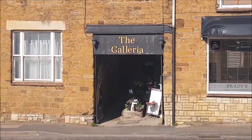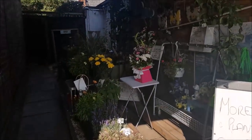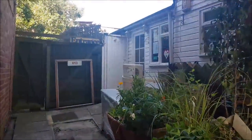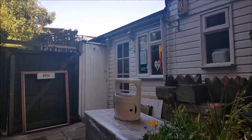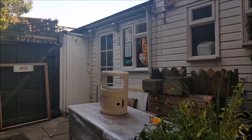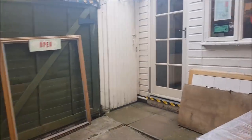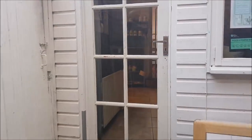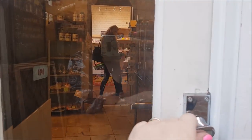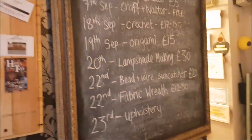We're just going to pop inside now and have a look. As you come in, there are loads of flowers and floral arrangements. It really is an Aladdin's cave - it looks quite small, like a shed or an outdoor building, but once you go inside there's so much to see. You just come up this little area and then come inside the door - we can already see a couple of people we know in there.